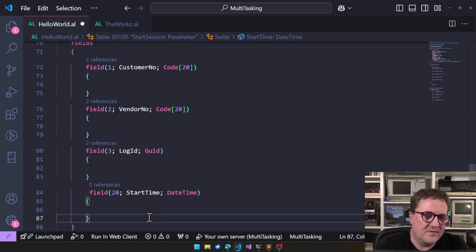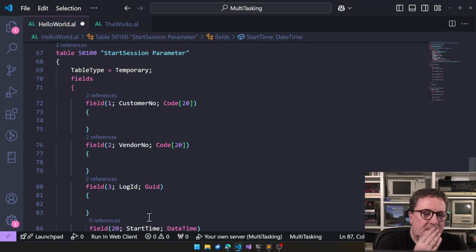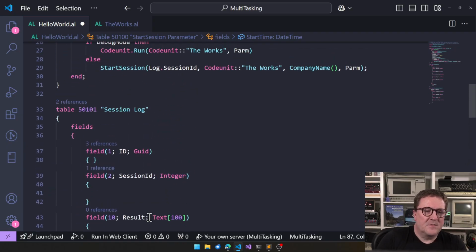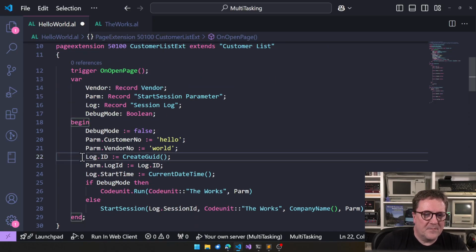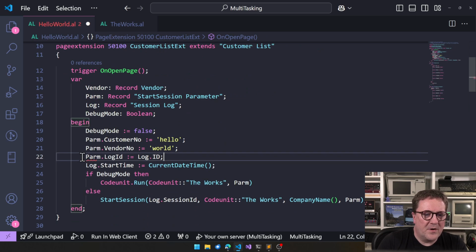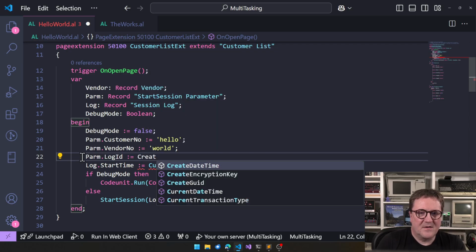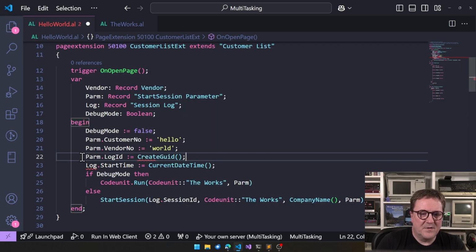The session time is not really necessary. But instead, we would go with parm log ID is create GUID.